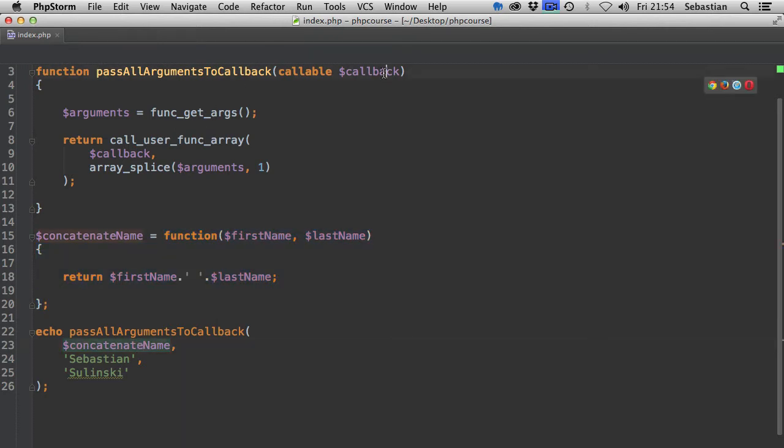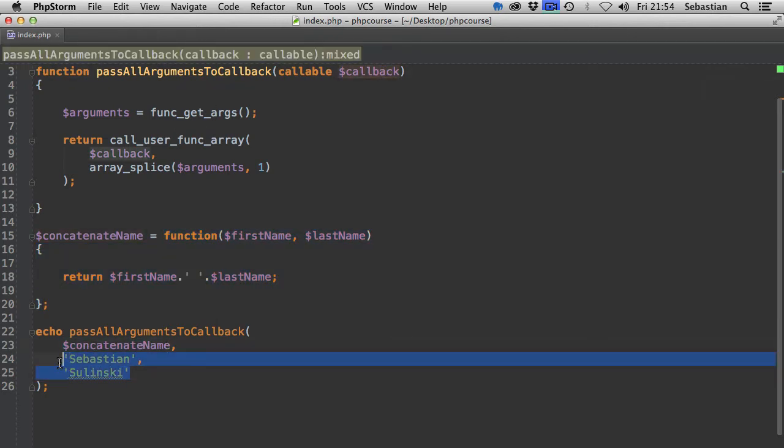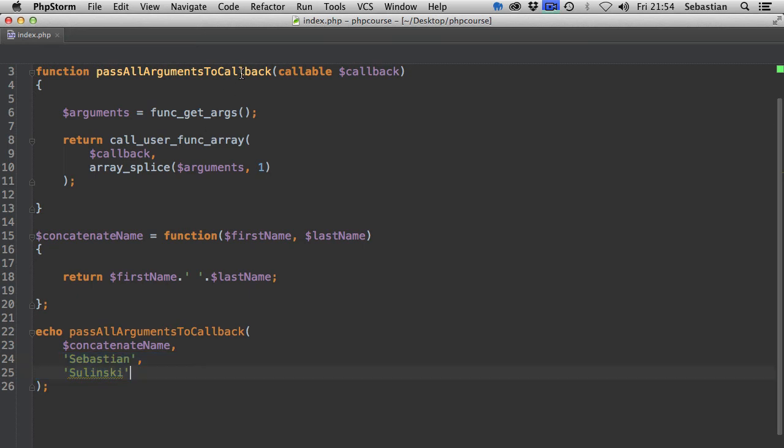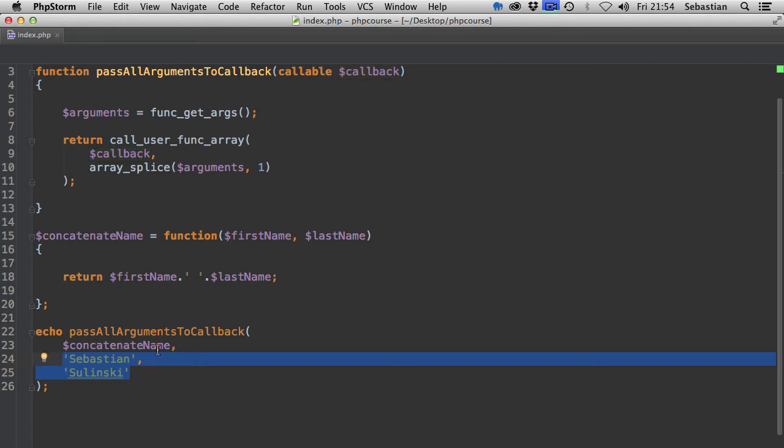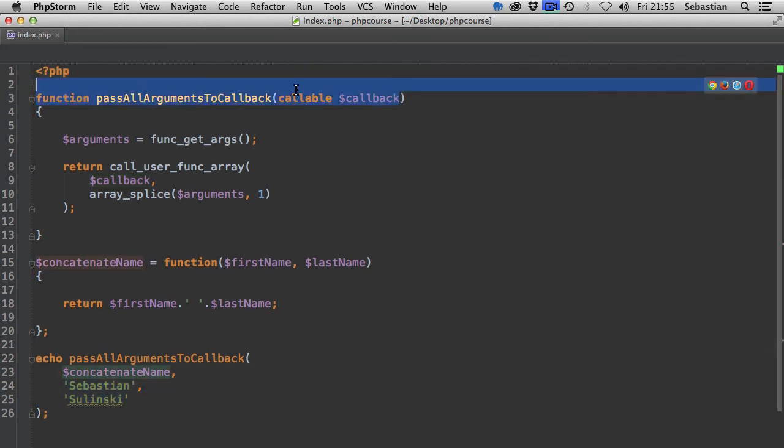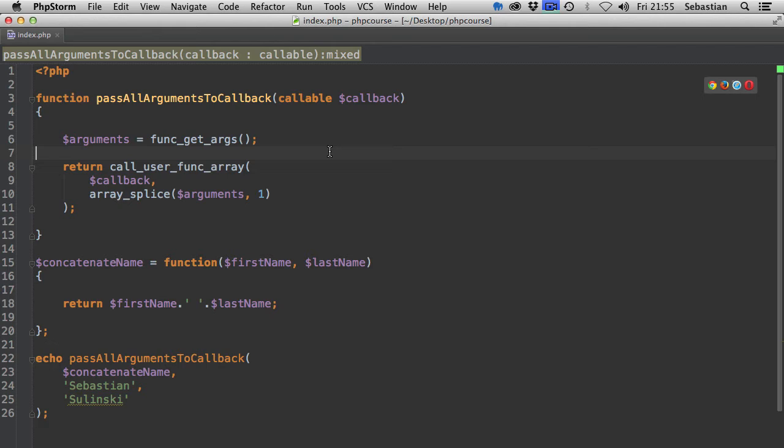So we've got this required argument, and now these are optional. Obviously, they are not optional for this closure, so we definitely have to pass them, but they are optional to this function. This function is not aware of these 2 arguments. It's only aware of and requires this first one, this callable type argument.